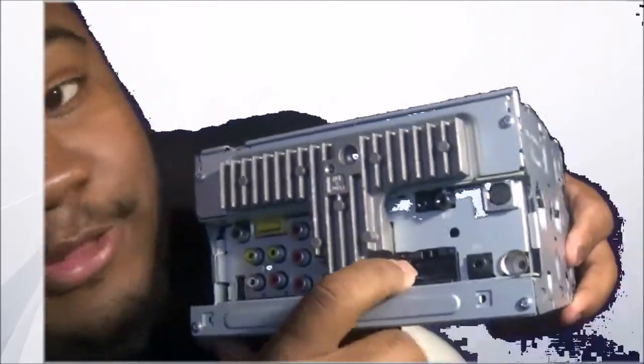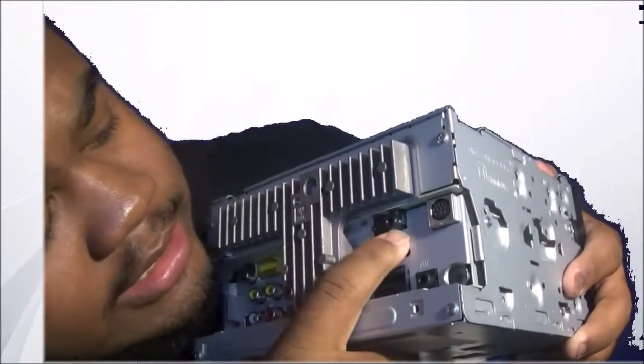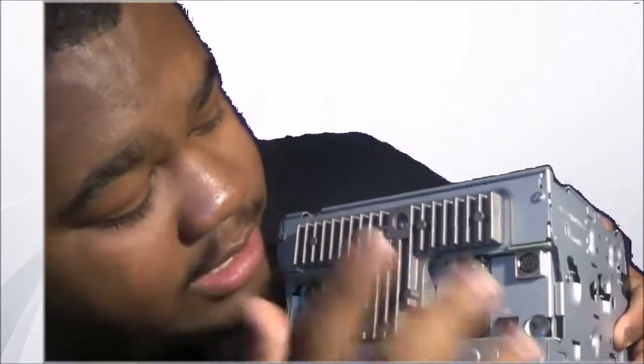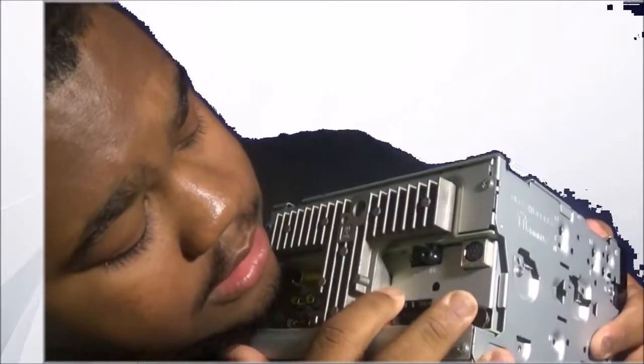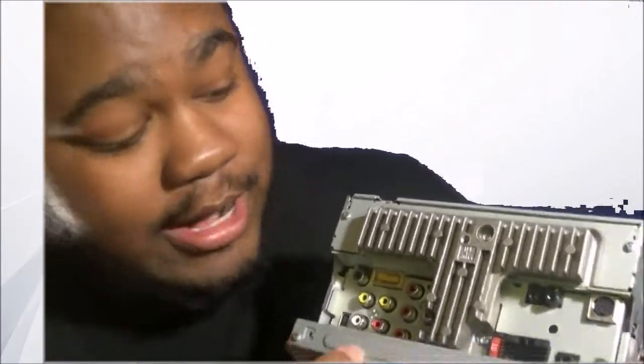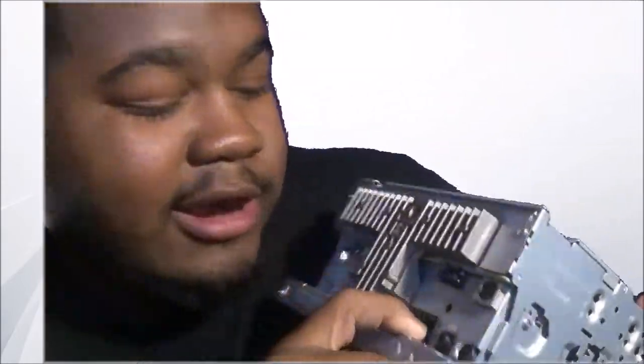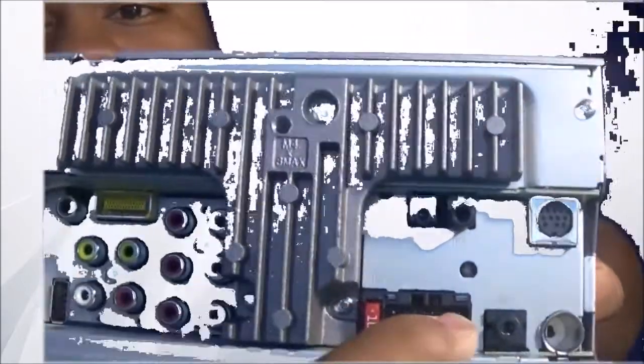This is your power unit right here. This is for connecting your steering wheel to the radio and all that stuff. One of these, I can't remember which one it was, is for the backup camera. And I also have one of those. Oh shit, the aux cord right here. It's right there. See it? Aux cord.